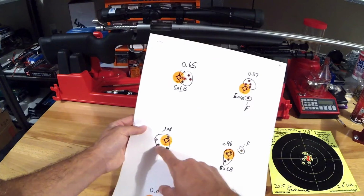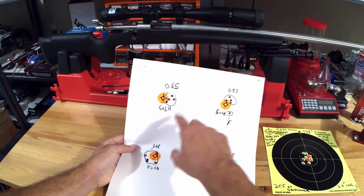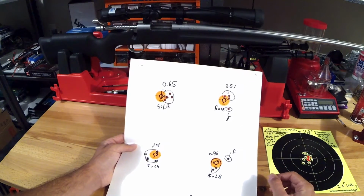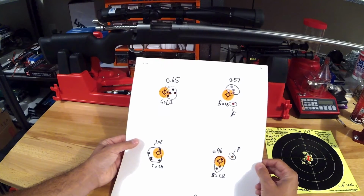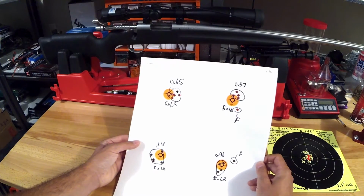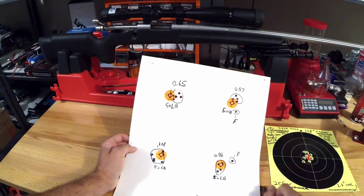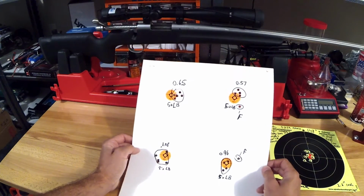Now, of course, the gun was getting warmer. And I was waiting between shots, probably 5 minutes between 5-shot groups. But it's like 34 degrees Celsius out here. Today we have a really, really warm summer evening, and I don't know the math on that, but near makes no difference. It's basically 100 degrees Fahrenheit today. So it was all I could do to keep the barrel under 105, 110 degrees. I temped the barrel with a little temp gun, and it was running 106, 105 all day.